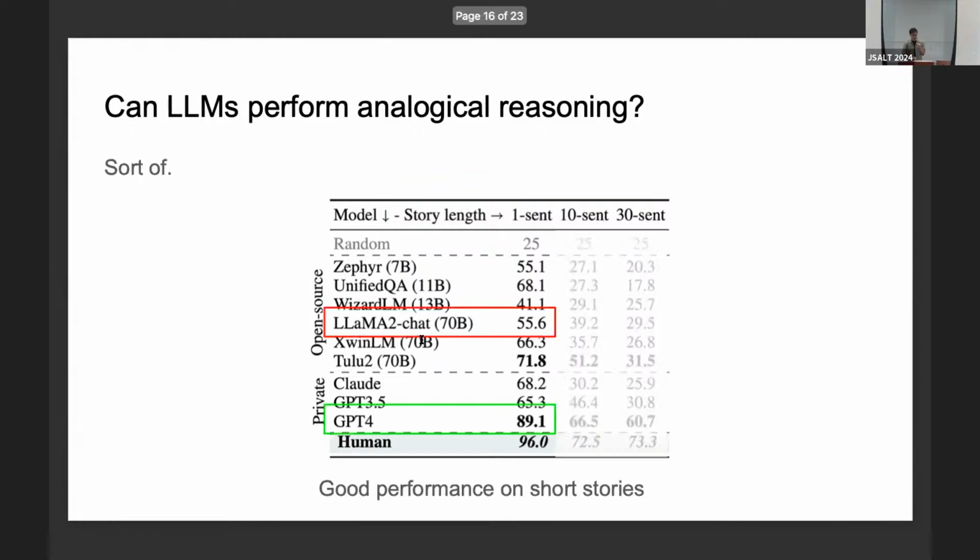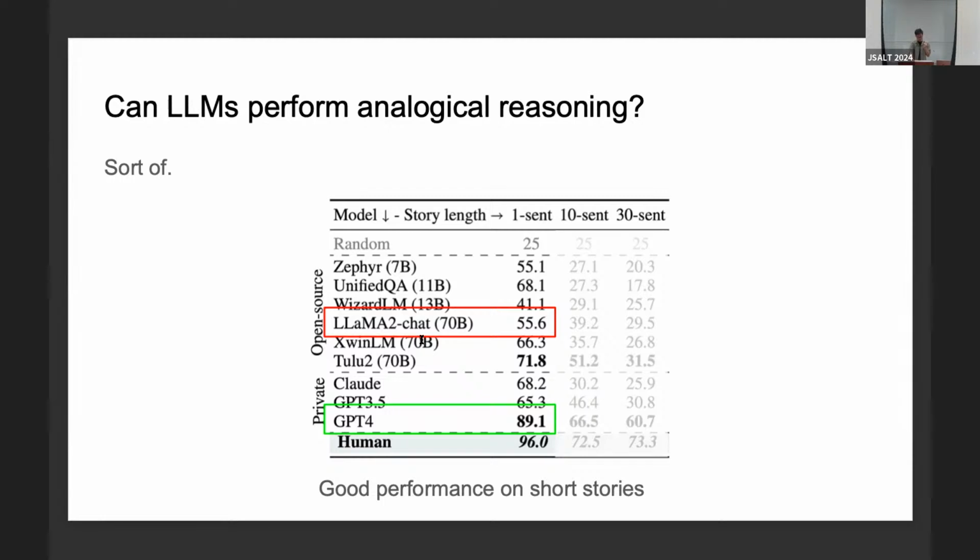The conclusion that we came to is that there's a wide variation of performance in LLM ability. GPT-4 is able to get roughly 89% accuracy, which is good, but other open source state-of-the-art models, or state-of-the-art at the time, such as Llama 2 chat, got significantly worse results. And none of these models are really able to match human performance in just the seed setting.